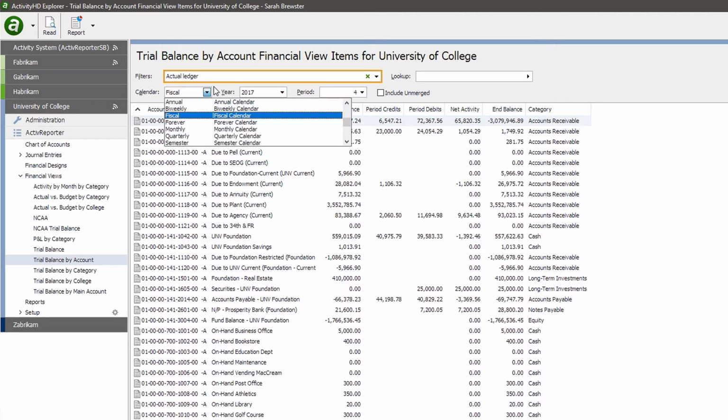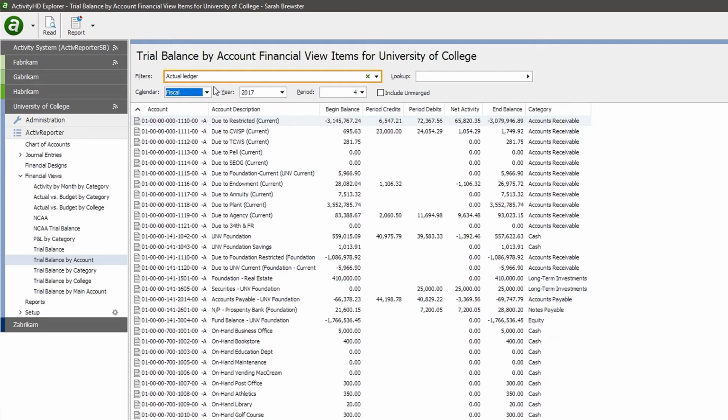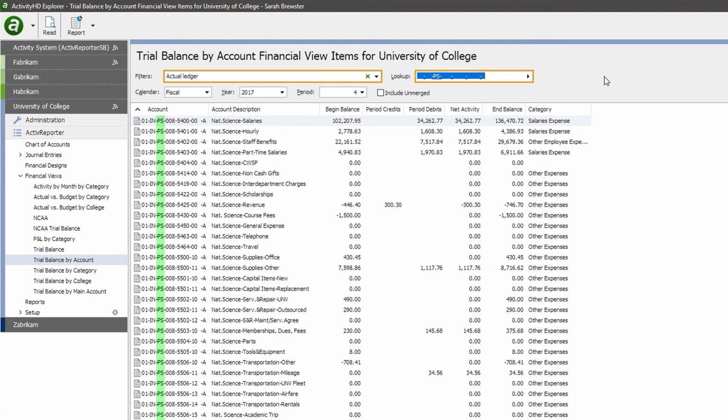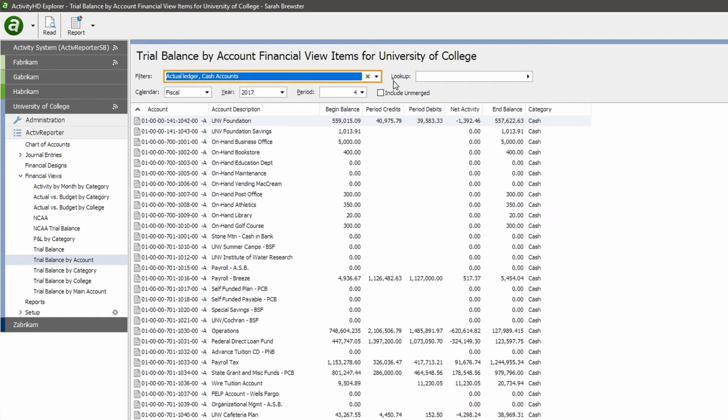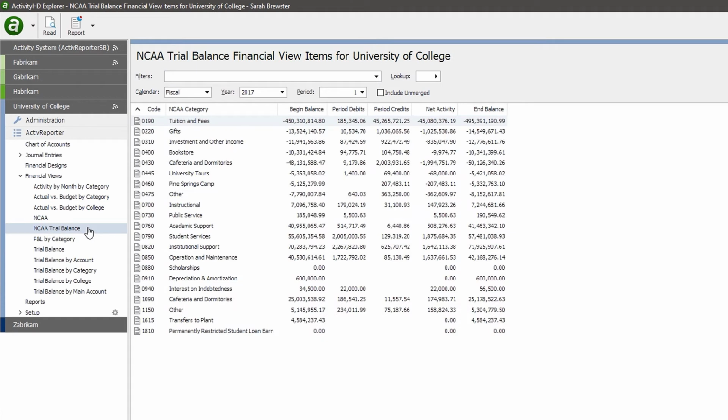And look at the calendars we can employ. The standard fiscal calendar from GP, the semester calendar, or even the forever calendar. We are not restricted to a trial balance by all accounts. Maybe we want to look at only a subset of our data, like the General Fund 01, or only a certain college, like Physical Sciences PS. Or just a group of accounts like the cash accounts. And maybe we don't want to look at individual accounts at all, but account composites like the NCAA summarization we referenced earlier.